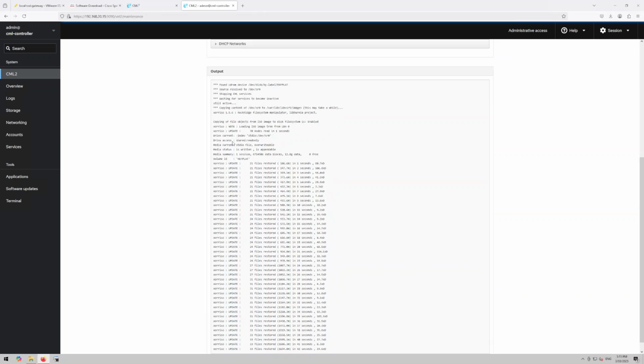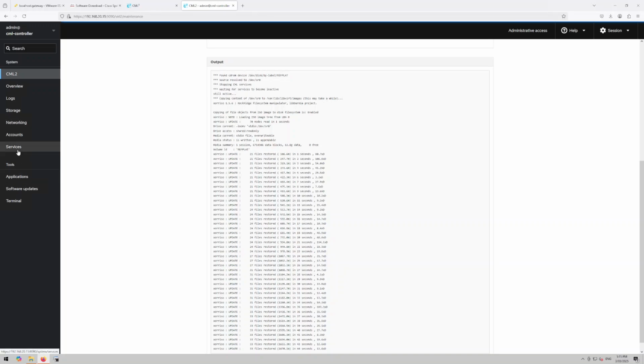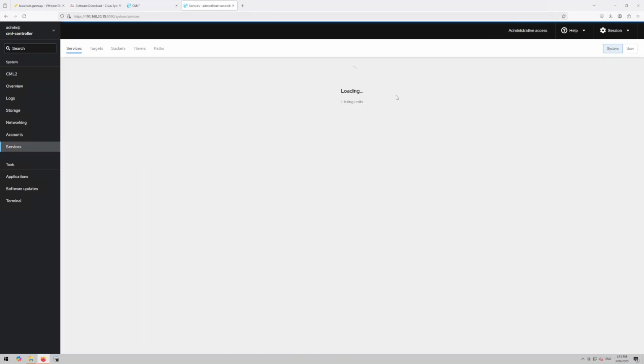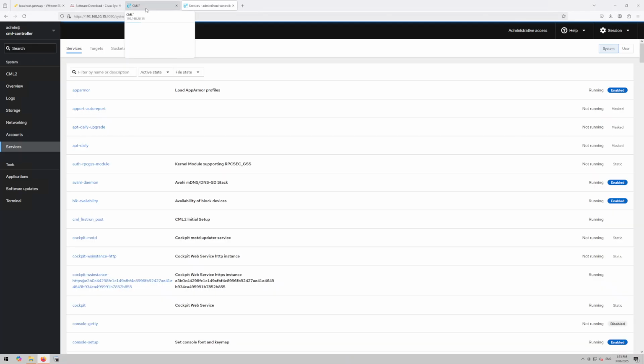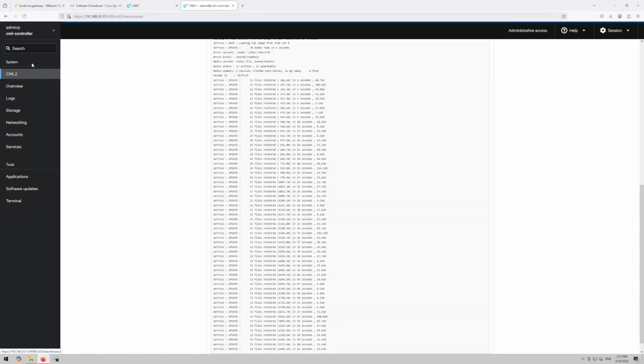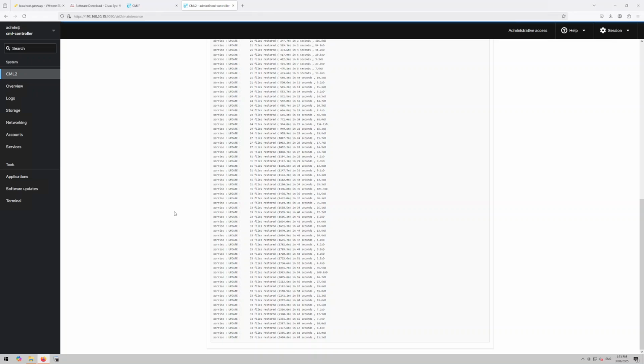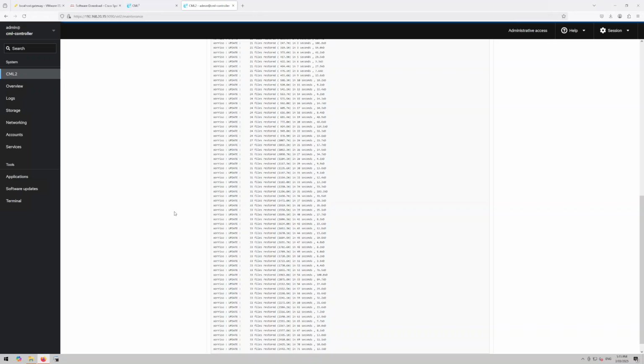Then I'll quickly give the services a look to see if they are healthy, and then we can check the CML controller again. As of now, all the services look enabled and running fine. This one shouldn't take long. Let's wait together.